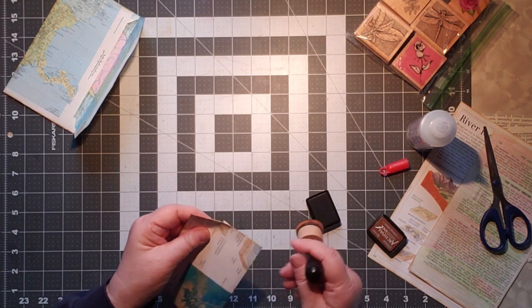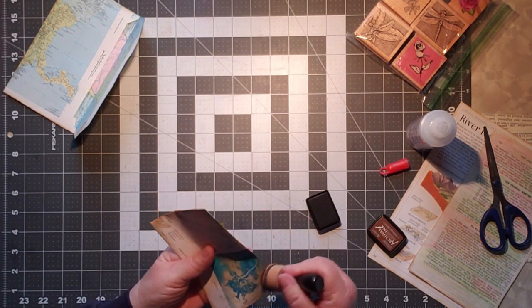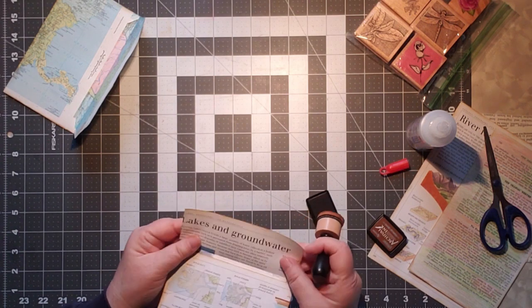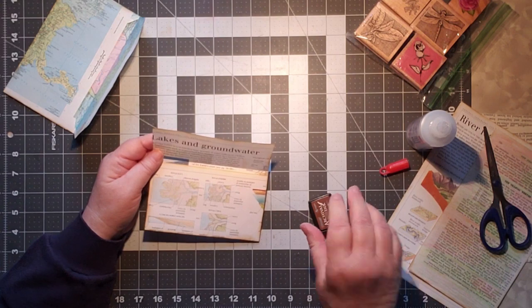I'm going to do the other two exactly the same way, but I'm going to pause my camera to do it and get them finished. And I will come back when all of them are done. All right. Be back soon.